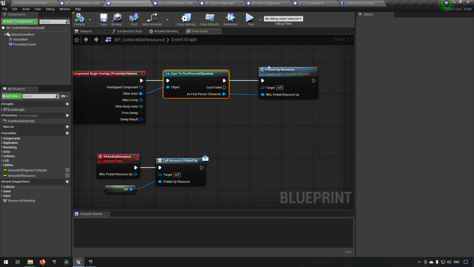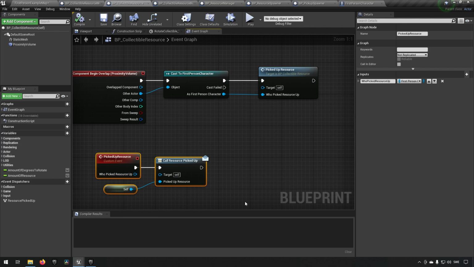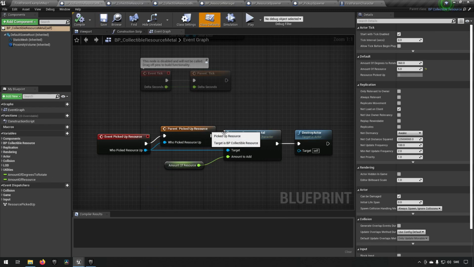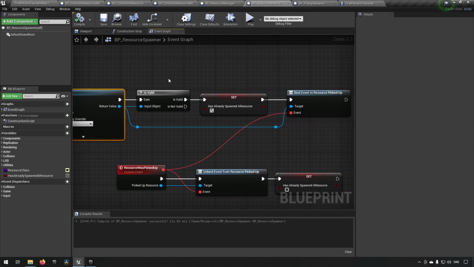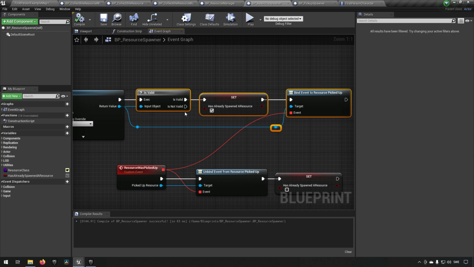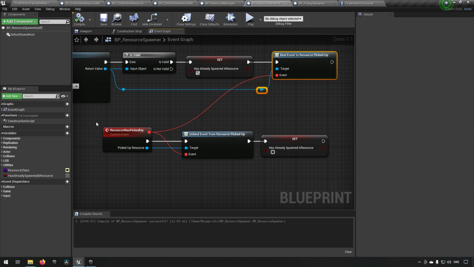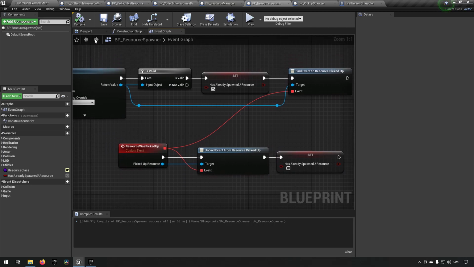It's casting, it's saying picked up, it's doing the picked up code, then it's going to its child code, which is in this instance the metal, and saying increase the metal and then destroying it, meaning it gets to the destroy before this stuff happens. And if we get to destroy it, we don't actually need to say that we have already spawned an actor because it's already gone, and we don't need to set an event up to check if it's going to get picked up because it's already gone as well. So that's why that solves the issue.